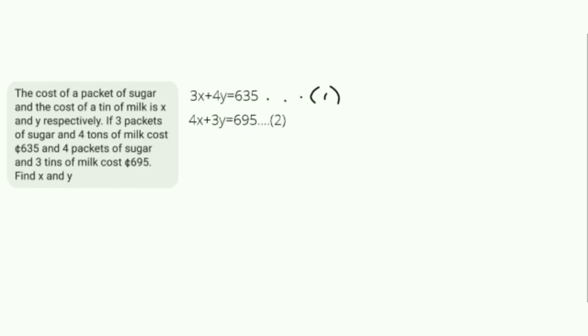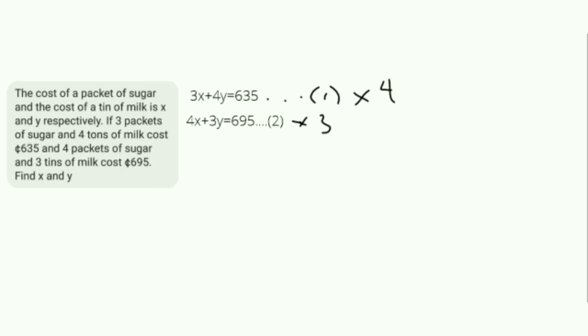Okay, so this is basically a simultaneous equation problem. So we can try and multiply both sides by a number that would let us get a common coefficient for both of them. So we can multiply equation 1 by 4. This is what I prefer to do. You can use another method. And equation 2 by 3. Why do we do this?